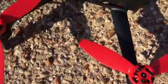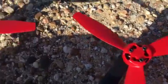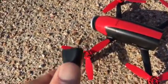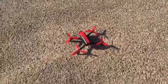You can see that all my props are tight. And this is the tool that I'm using. Now I'm gonna take off and hover and then land, and then they're gonna be loose.